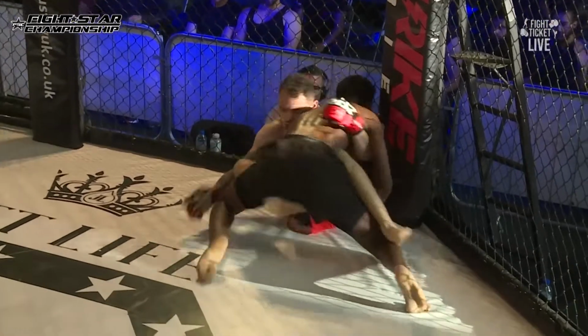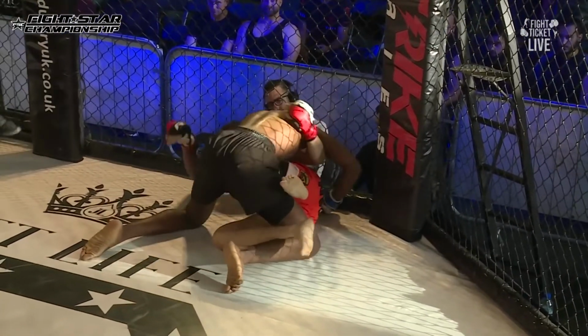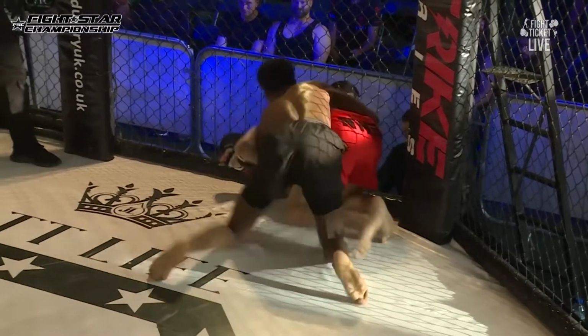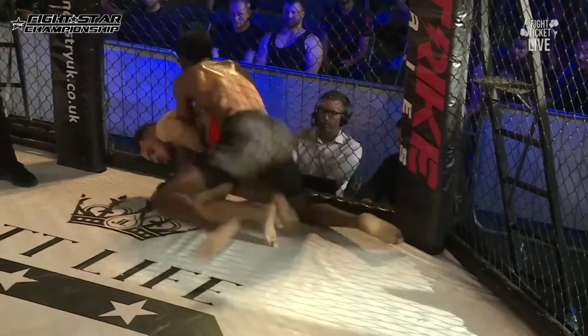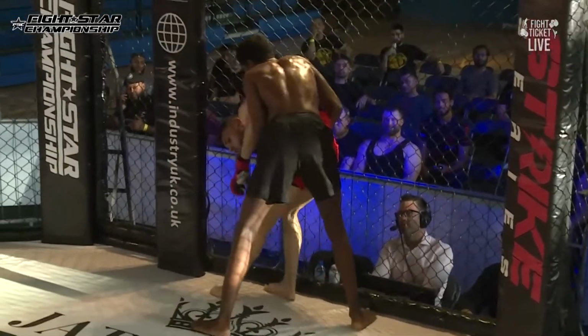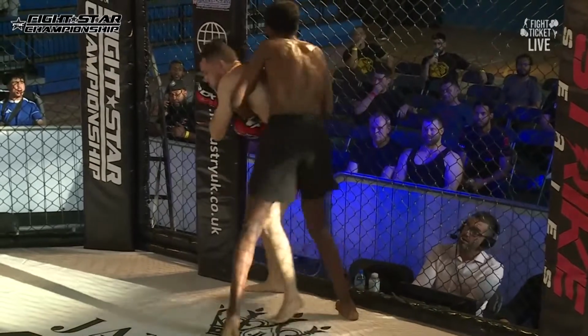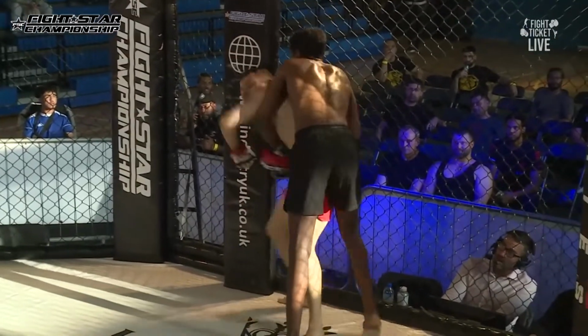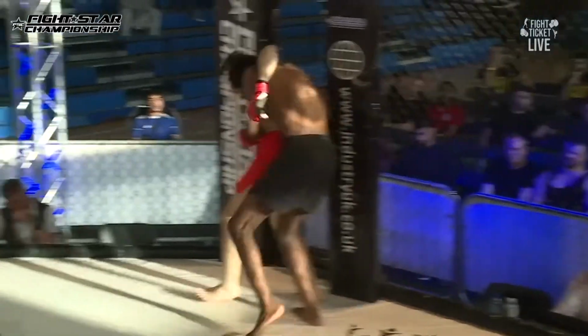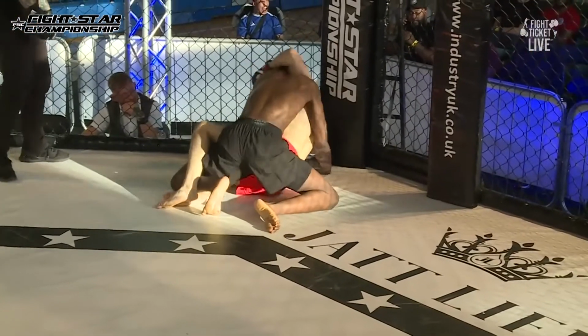Oh, nice hammer fist by Imran from top. Roye did a good job, though, of sitting up, looking for the underhook. He's trying to get out of this position here. Potentially might be looking for to set the Kimura up. Gives up the back, does Roye. Roye looking to circle towards his opponent. Big belly to back suplex here.